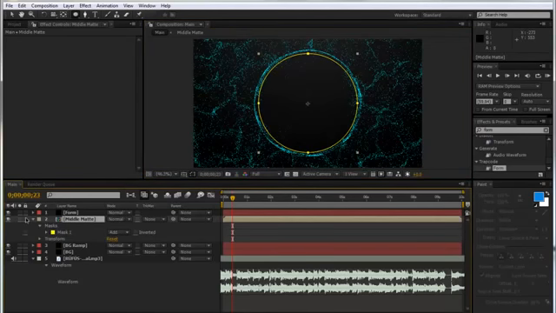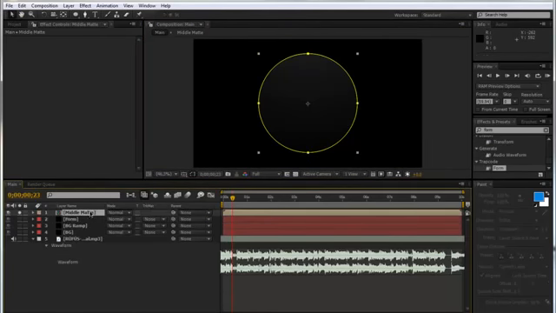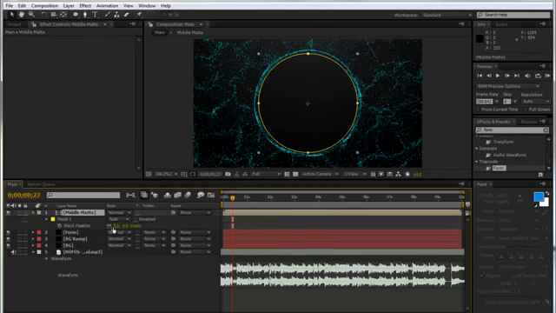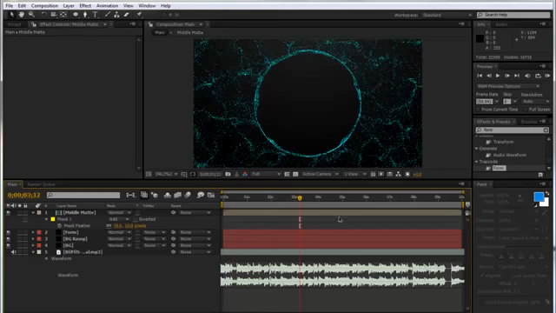And now, if we just solo this, we just got this here, and if we put that above our form layer and we unsolo it, you can now see we've got this center in the middle, and we can just feather this out a bit, maybe by 10 pixels, like that. So now we have that.